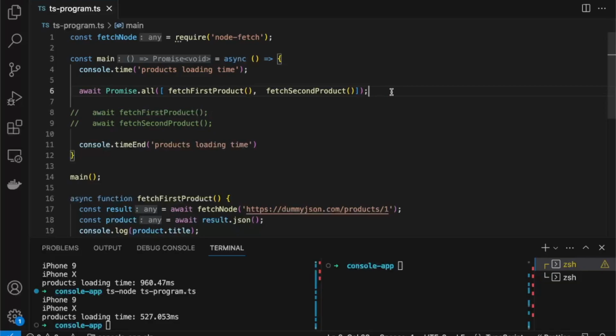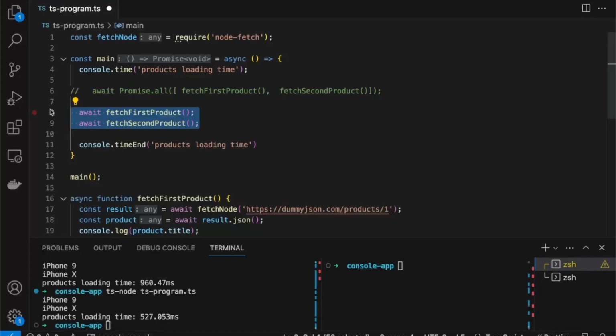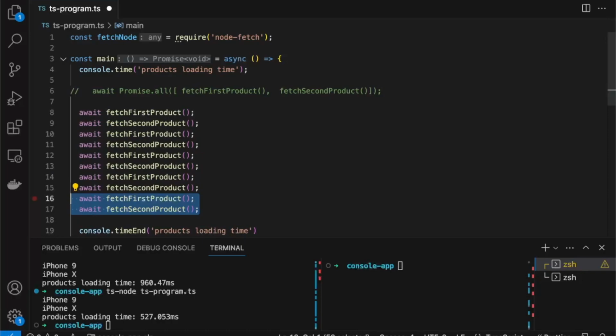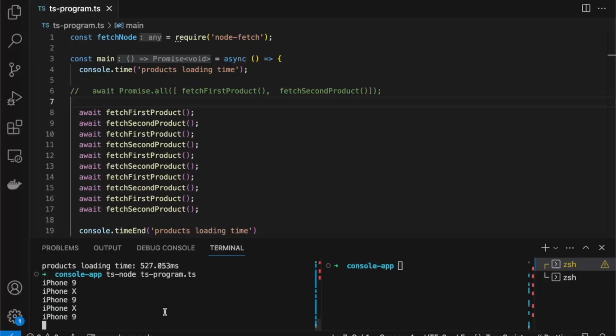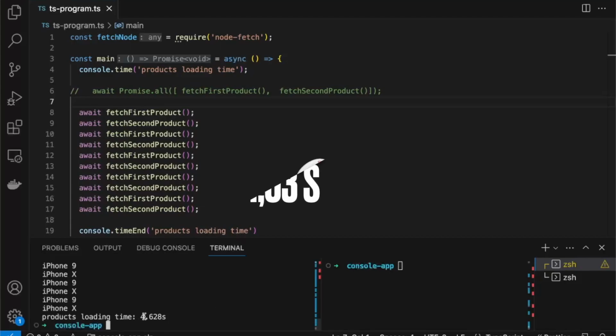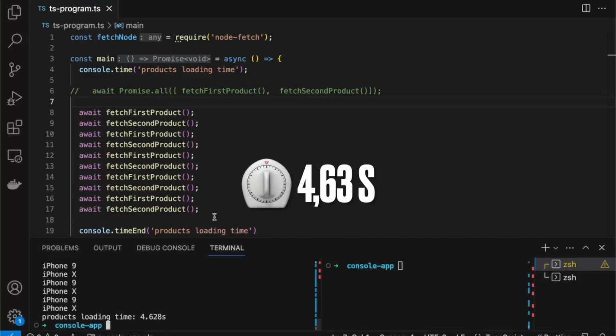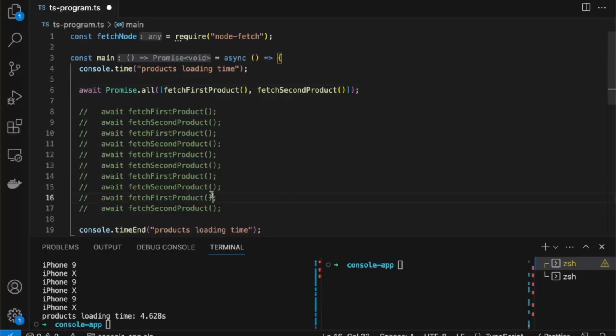Let's now increment the number of our calls. Let's duplicate these two functions 5 times. Let's now execute the program in a synchronous way. Here you see the results, and there we have 4 seconds. Let's now do the same thing in parallel.